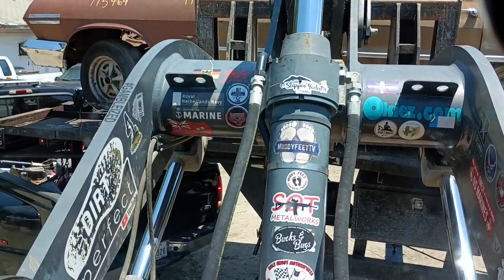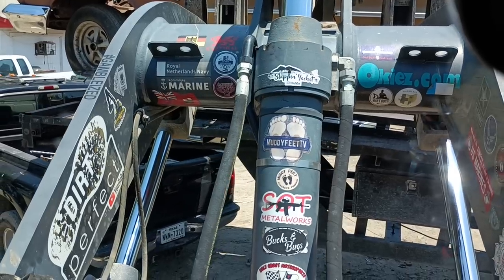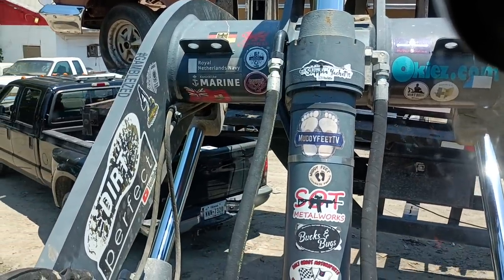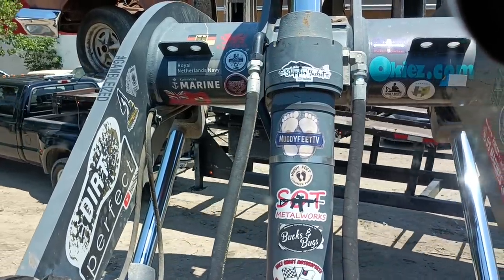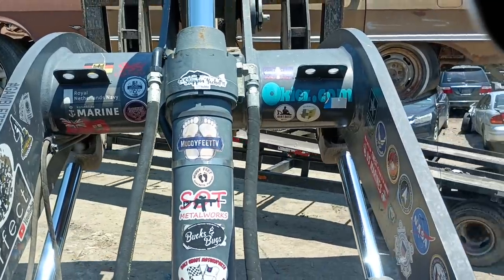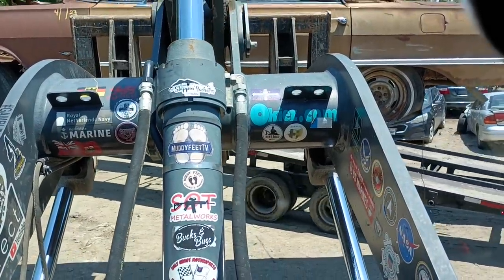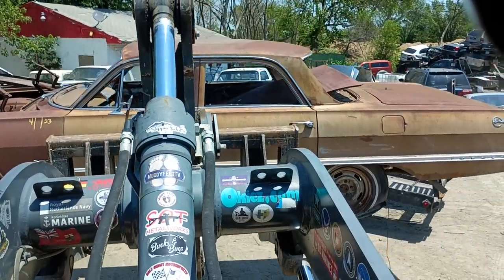Problem is, usually the floors are all rotted out on these cars, so it's like if you don't go all the way through them. But then you try to curl them back, and your forks just go right through the floors. I don't know what he wants to do with it. I don't think we're crushing it. I wouldn't mind if we did.